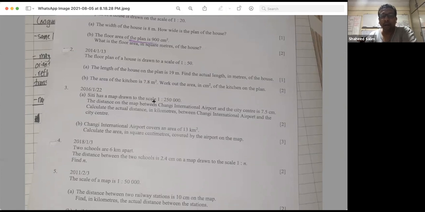Now the map is 1 to 250,000. See how come the house one is 1 to 50. Of course, this country map must be much bigger. If let's say they have 1 to 50, you know how big a map? Very big, right? So now the same thing. You do the ratio now. You tell me what to do, or you try on your own. Number 3A first. Okay, you try first.